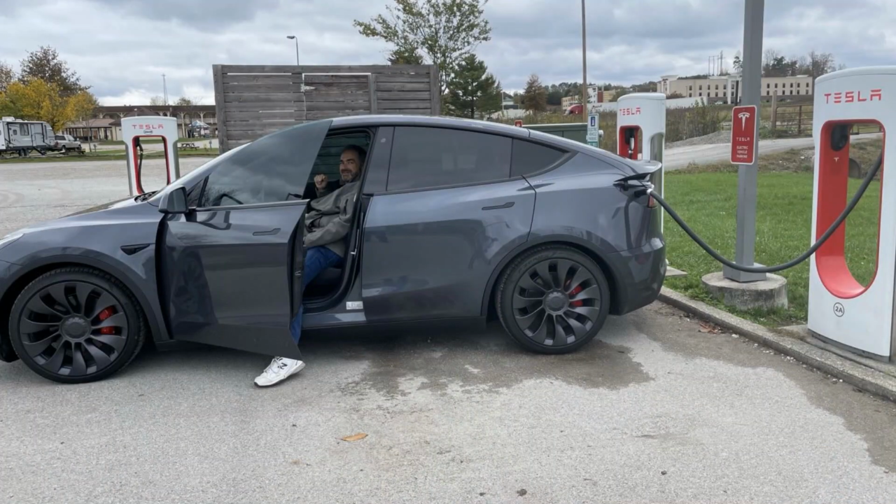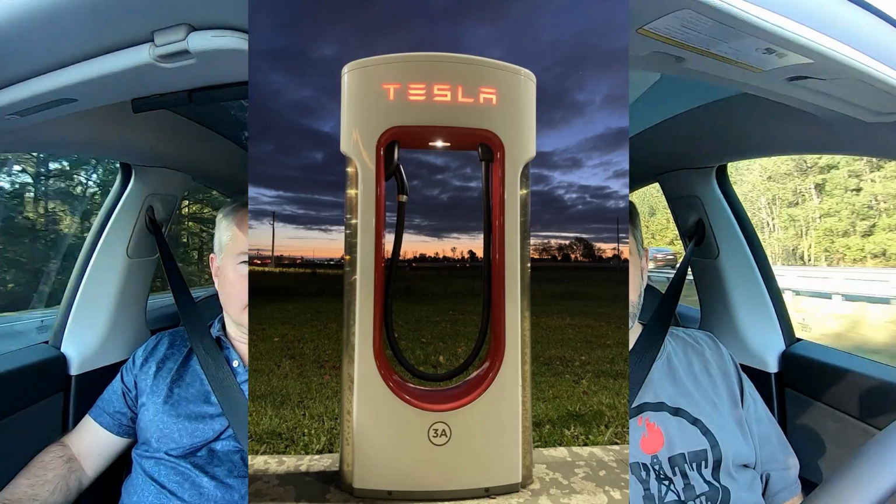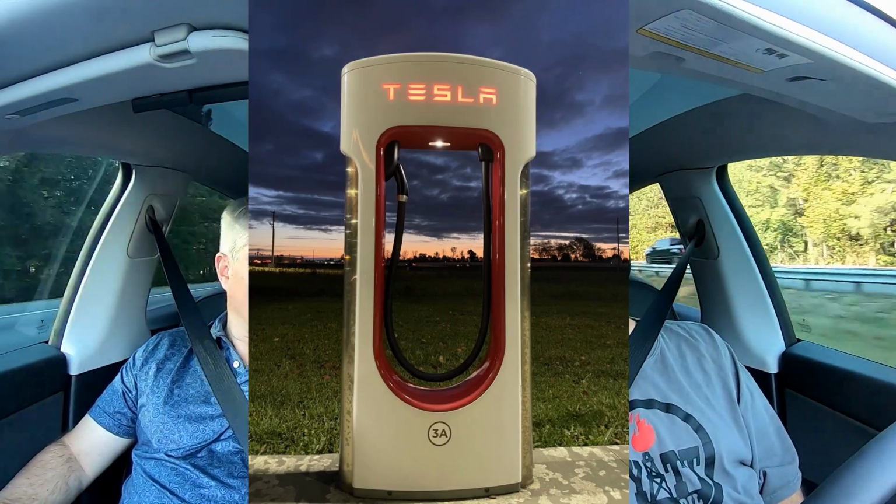And that was the first time we really even knew how superchargers worked. And that's a lesson unto itself. You know, I wasn't sure if the superchargers had a place for a credit card or how it worked. Yeah, because of your touchless delivery, you didn't get a normal 30-minute orientation on the vehicle and all its bells and whistles. You had to kind of figure it out on your own.